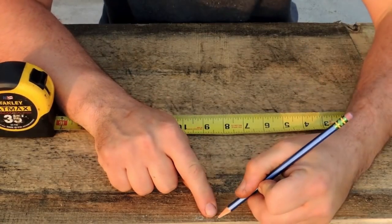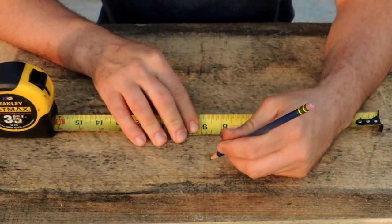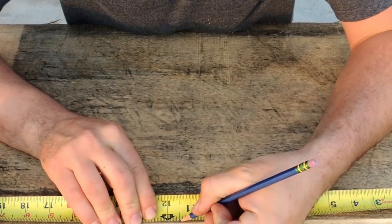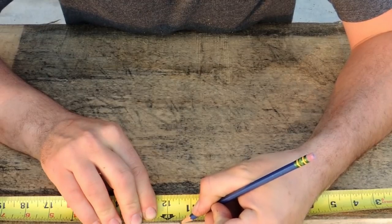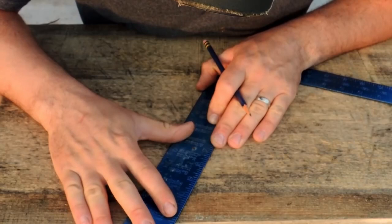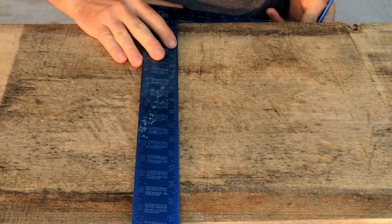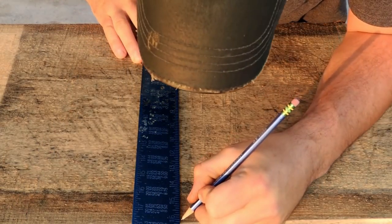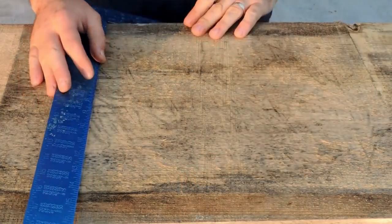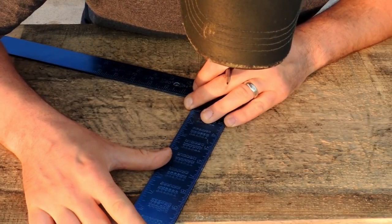Now remember how we squared this mark up here. This right here — we're laying out the under squint for this side. We're going to go an inch and a half. Keep your marks small if you can, just to avoid confusion. So right now I'm looking for 16 inches, measuring from the top. So I've got a little mark right there. That's actually where I'm going to draw my line to — I'm going to carry it through that point. That's where it has to go through.